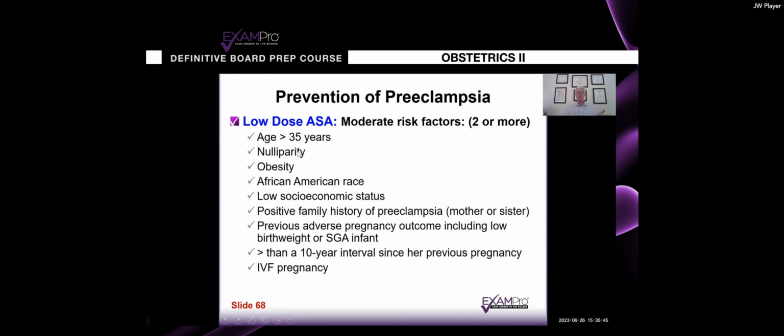So if I have someone who is nulliparous, and remember, obesity means a BMI over 30. And we have a minority of our patients these days who have a BMI under 30. So being nulliparous and having a BMI over 30, having either one of these two, plus being of African-American race, or over age 35, we have a lot of these. So if you add up any two of these in any given practice, it's likely that at least a third of your patients may be candidates for low-dose aspirin.